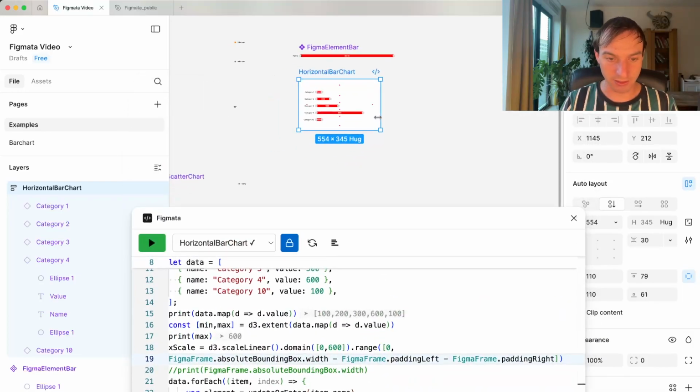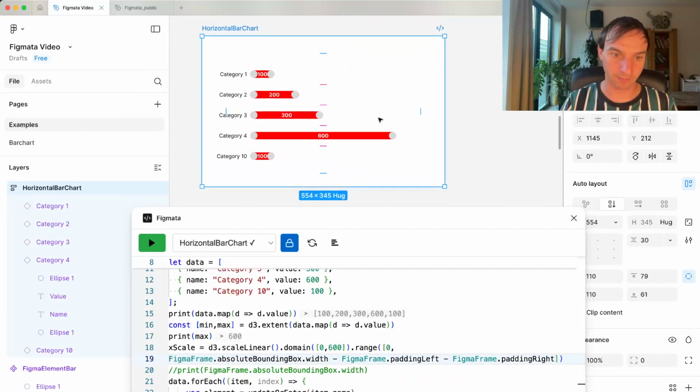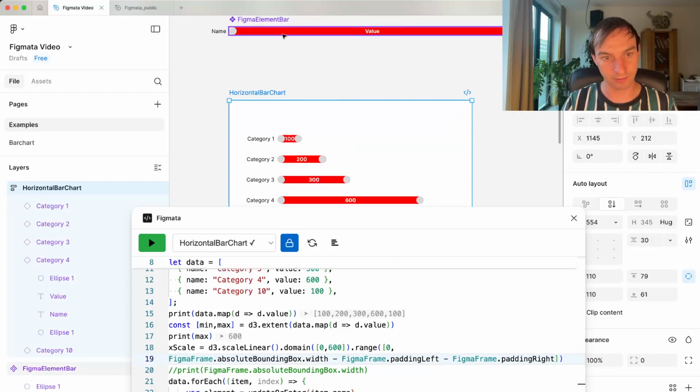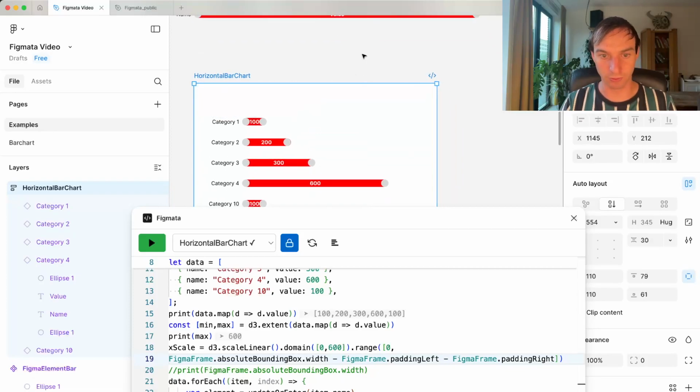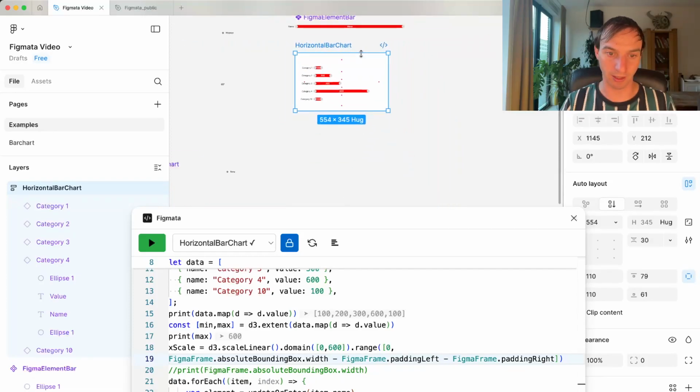So this is a basic example of how you can go from a basic component, create instances of that component and use that for some type of visualization. Of course, there's a lot more you could do.